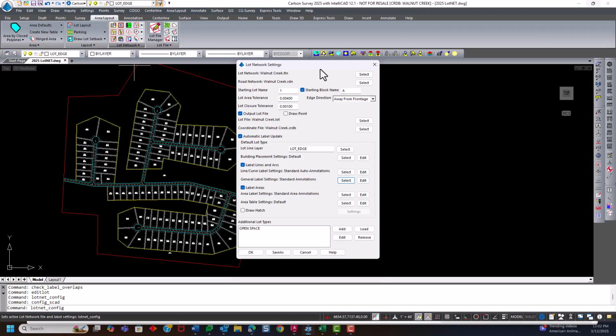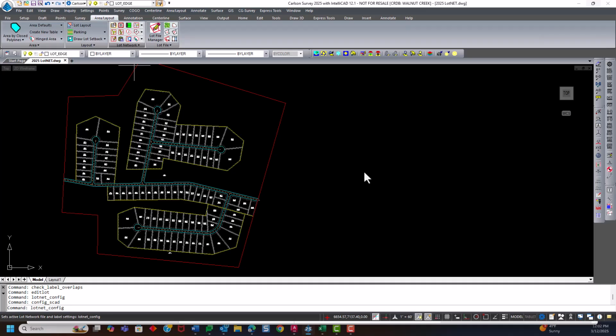There are other videos that go into deeper explanation of using auto annotation, so I encourage you to watch those. But I am going to make some edits to this, under the auto annotation portion.